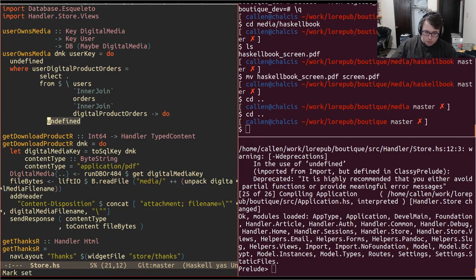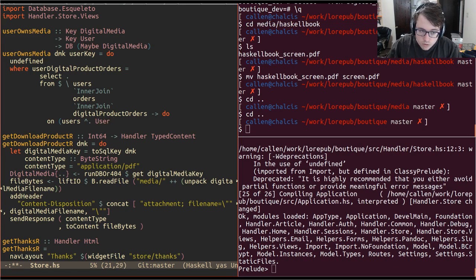Okay, so now we need to do some on clauses. The mistake a lot of people make is they'll do the on clauses in order of first to last. You actually have to do them last to first, or it throws an exception. I don't like it, but I haven't had time to figure out how to make Esqueleto less partial in this respect. I'm actually going to do it the wrong way first, just to show it blowing up so you know what I'm talking about.